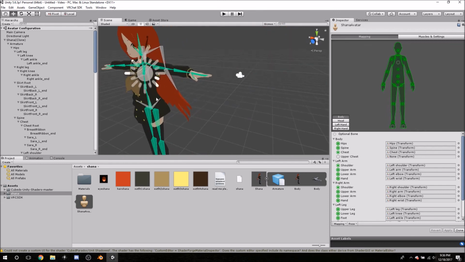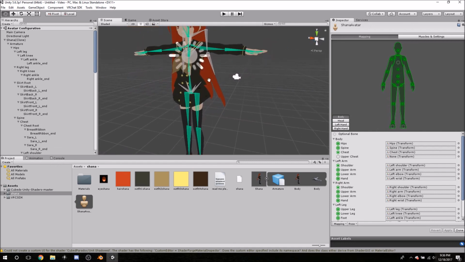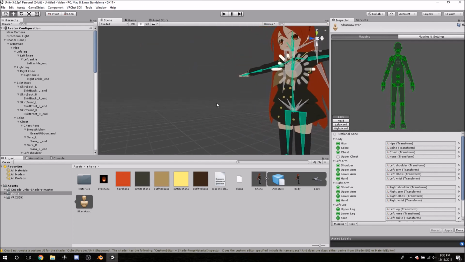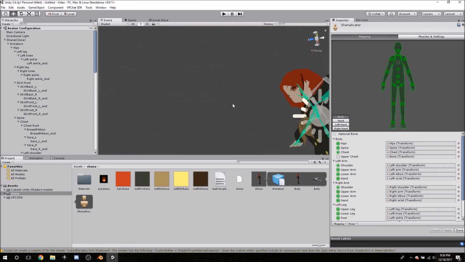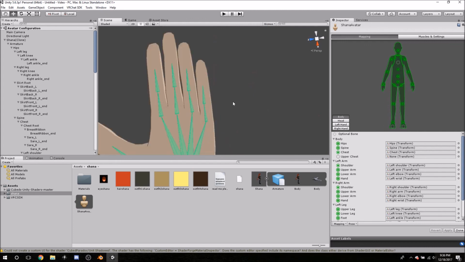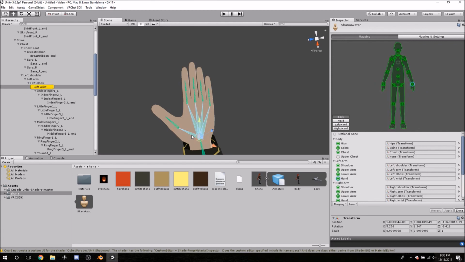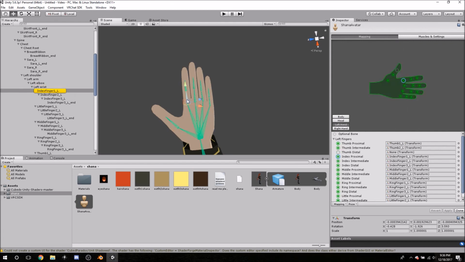Anyway, what we want to look at now is making sure that our bones are all connected properly. Thanks to the Cats plug-in, we should be fine. Sorry, not trying to get shirt shots here, or skirt shots. You should have your thumbs, your hand bone, and you should only need an index and a proximal.